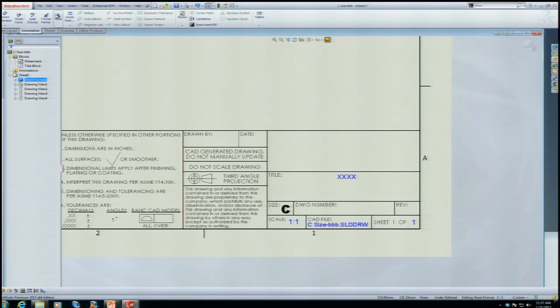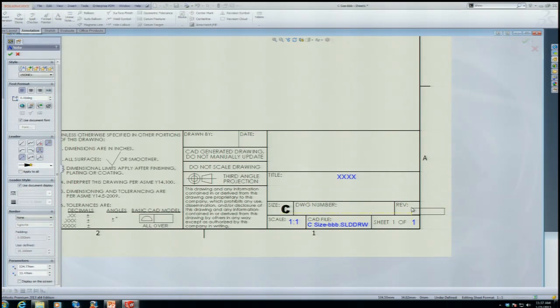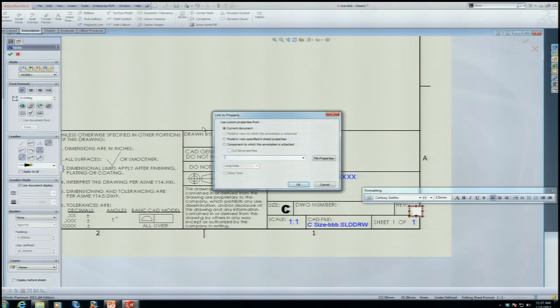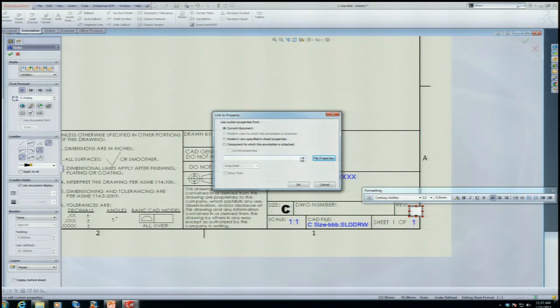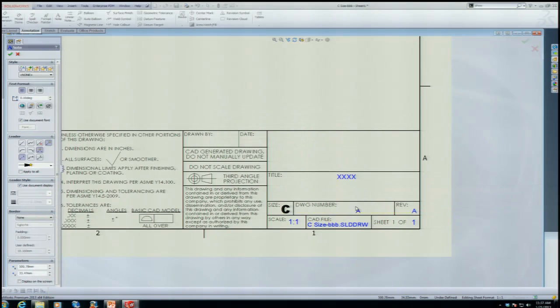Now revision is going to be a little easier to do because I don't have to point anywhere. I do it from the current document. Do revision. And we'll do part number, which is also from the model now.